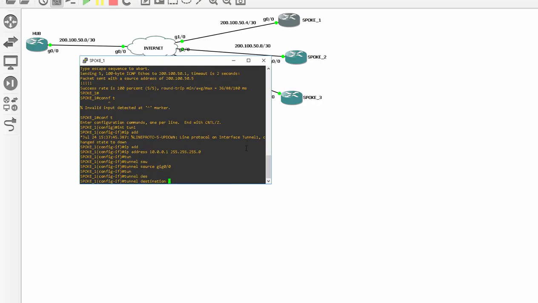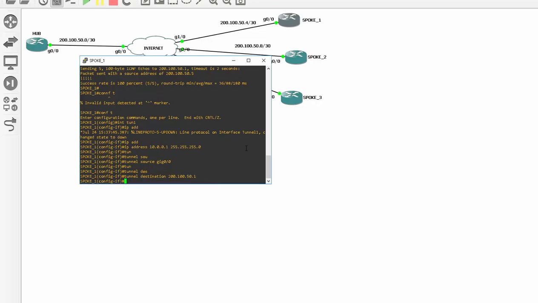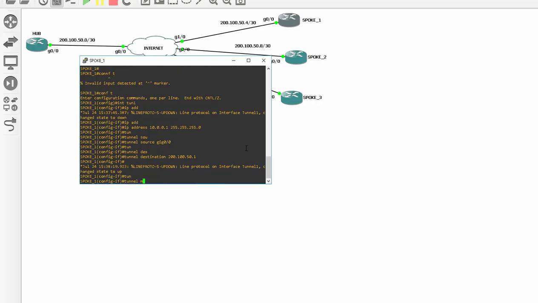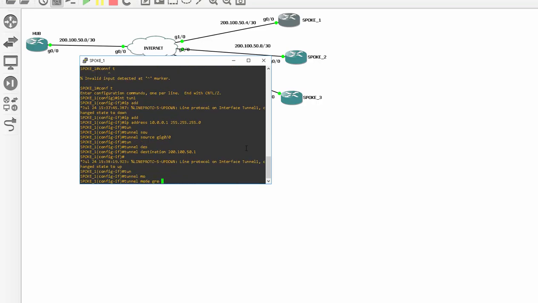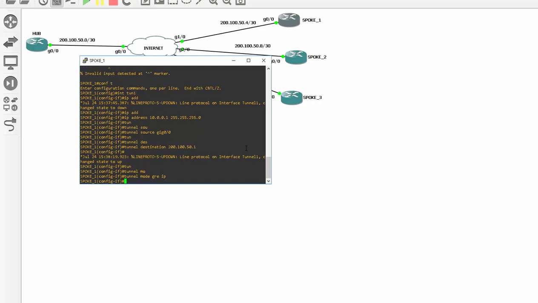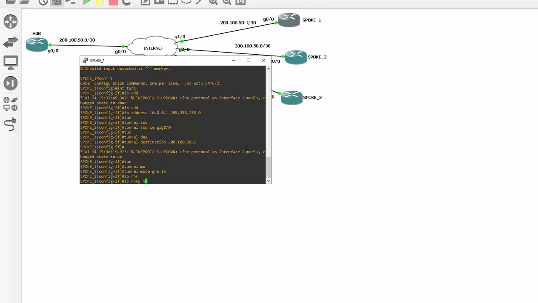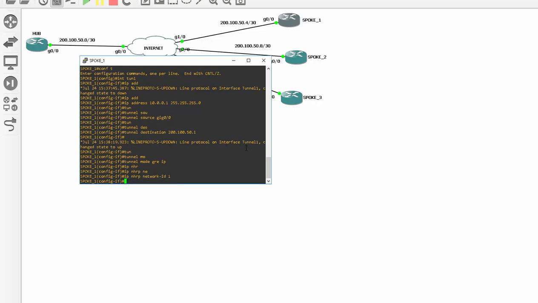In this case our spokes do have a destination, which is 200.100.50.1. It's the lowest IP that I was using. The tunnel mode is the default mode, but I'm just typing it out here so you can see it's tunnel mode GRE IP. And now you need that IP NHRP network ID 1, which is the same on all of them.